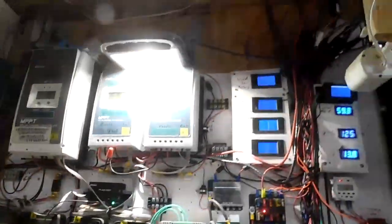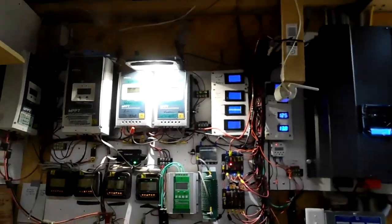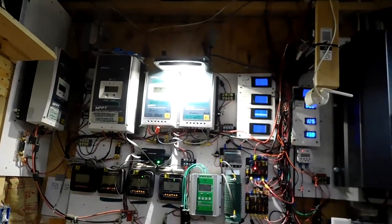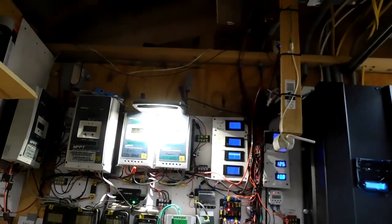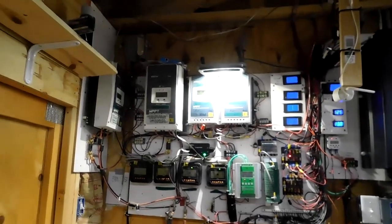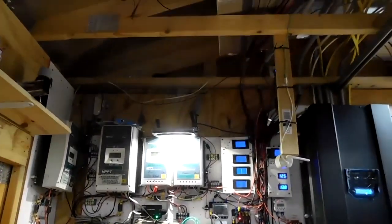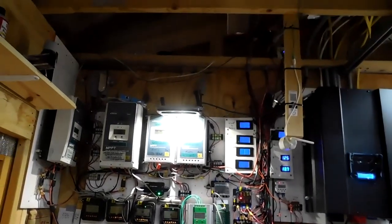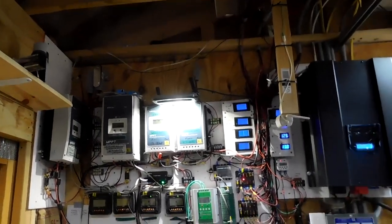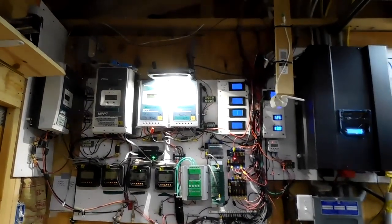Now outside, I'm not going to go outside because it's windy and it's cold. Outside, I'm adding solar panels, which I've already started a video for that. I got some more street corner panels, a bunch more. We put 5 of them on one of the containers. The 3 of them have not been installed yet because it's windy and it's cold.